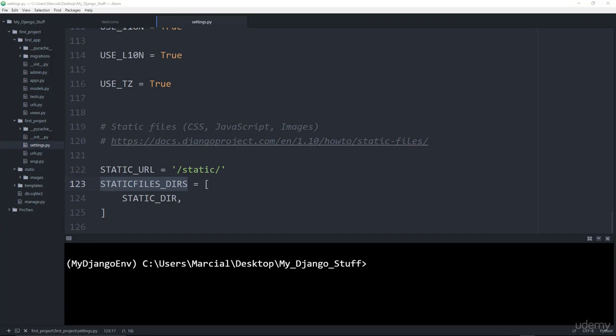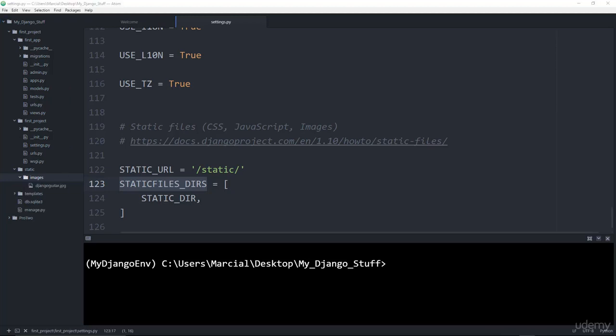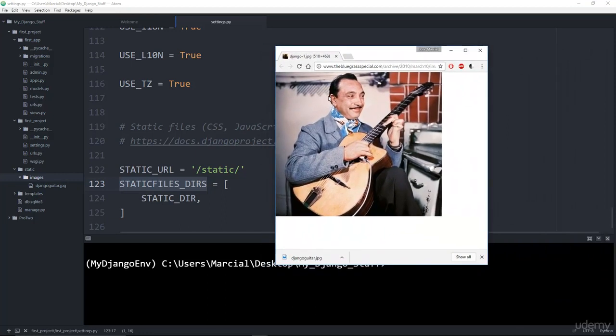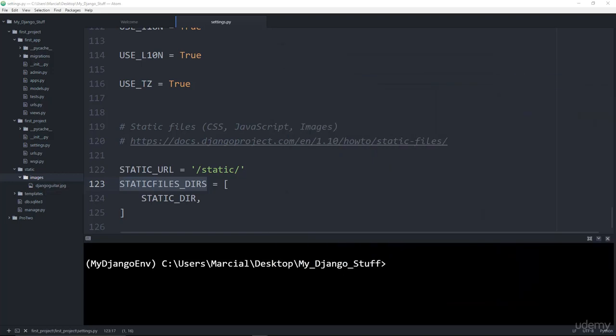The next thing I want to do is to actually place some sort of JPEG file inside of this images folder. I'll do that through just Windows Explorer, or if you're on a Mac, do that with Finder. So let me jump to doing that. Alright, so I just did that through the Finder. You weren't able to see it because I was doing it on another monitor, but as a quick little note, if I bring in my browser here, I just downloaded this picture of Django. This is the actual guitarist that Django is named after, Django Reinhardt, and then I put it into the images. So go ahead and put in whatever JPEG file you want there, and I'll just put in Django for that. Okay, let's go ahead and continue.